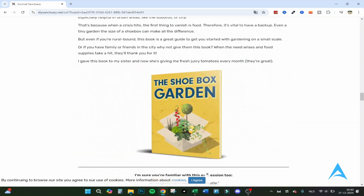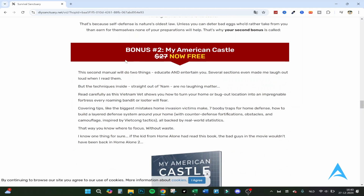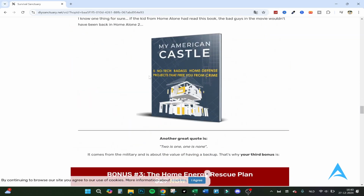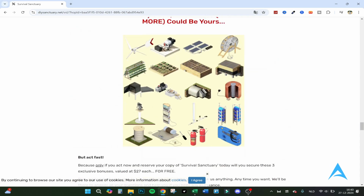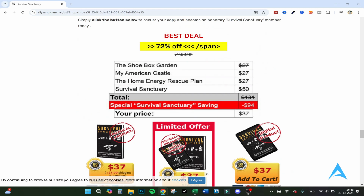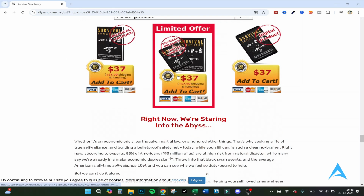There's also a shoebox garden book. And what you will get with the offer right here, because there is an offer, you get these things actually included all. So the shoebox garden book, the American Castle, the home energy rescue plan, which is really important right now, I would say, the survival sanctuary book, and this all is actually with a discount I can offer.